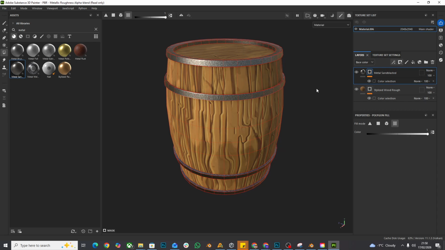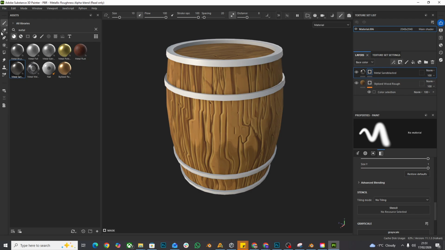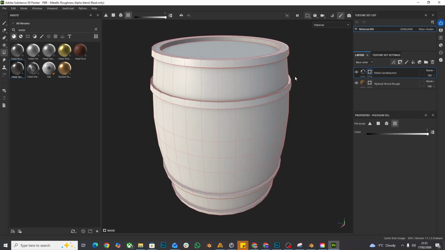You can use something called the polygon fill. So let me just remove the color selection here. With the black mask selected, if I go back here, you have all these different options. If you hover over them, you'll get a little name, like eraser, paint along path. We have this option called polygon fill. This allows us to select different parts of our model based on either the UV shells, the actual mesh itself, or its polygon or triangle faces.